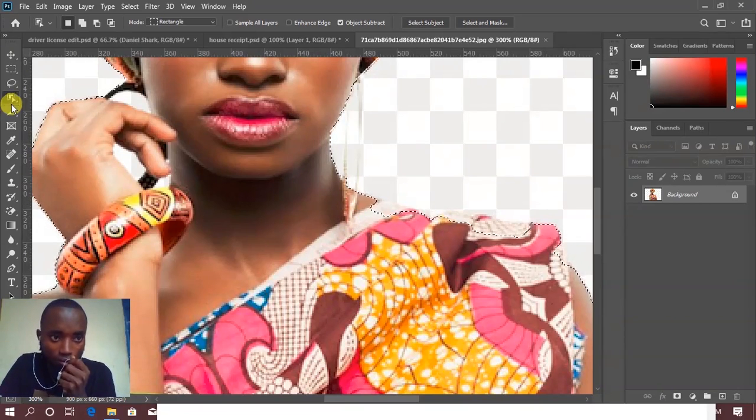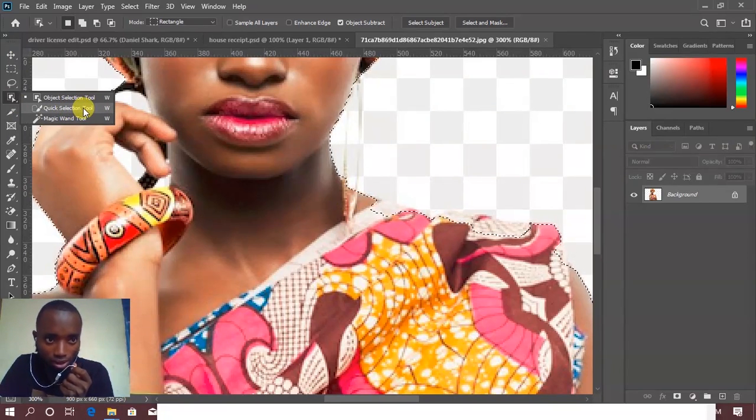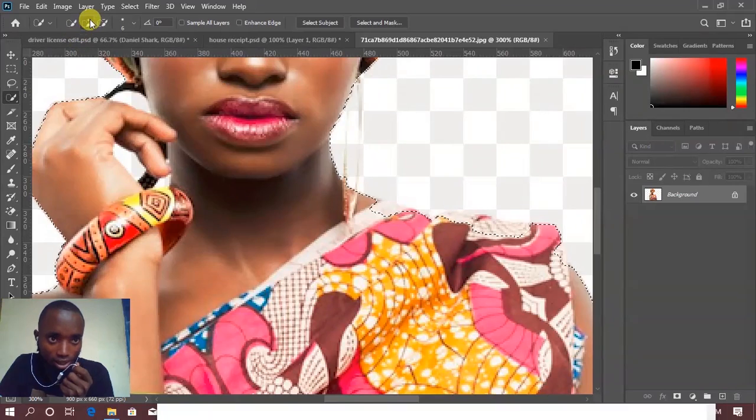So we will still use our quick selection tool. You right click and use this other one, the quick selection, the second tool there. Then make sure this is on plus, because this plus is to add, and minus is to subtract.